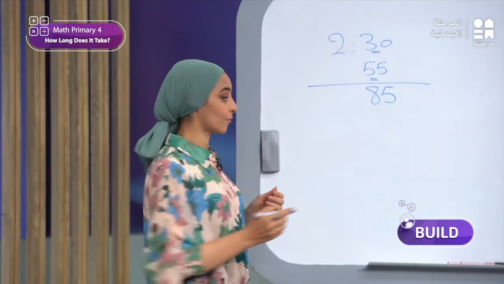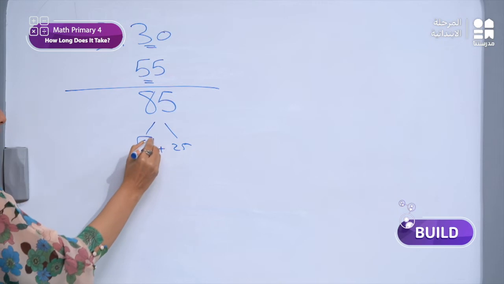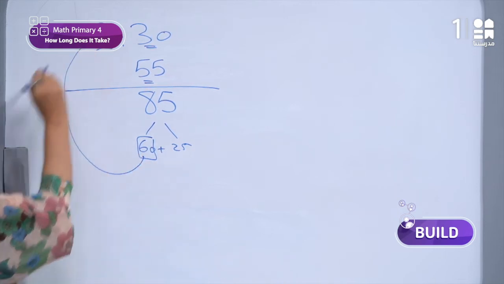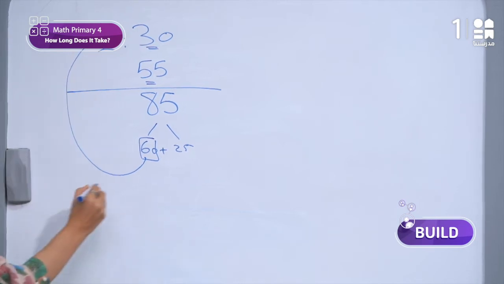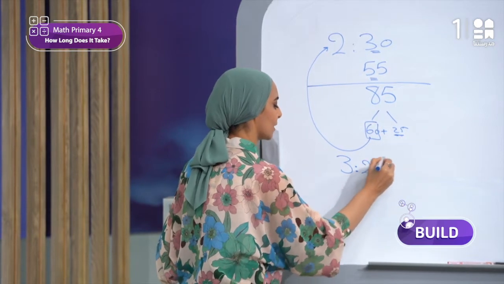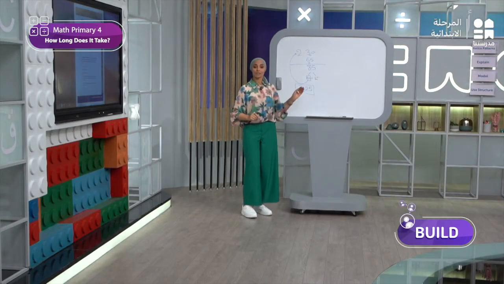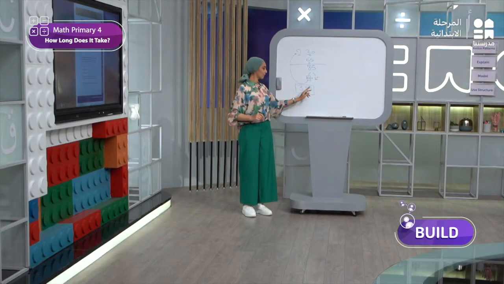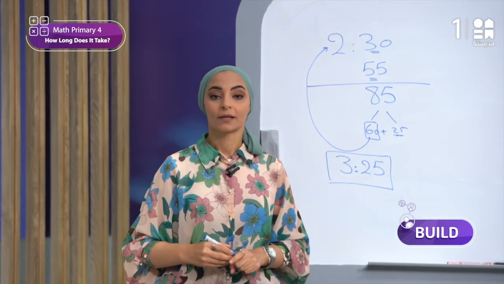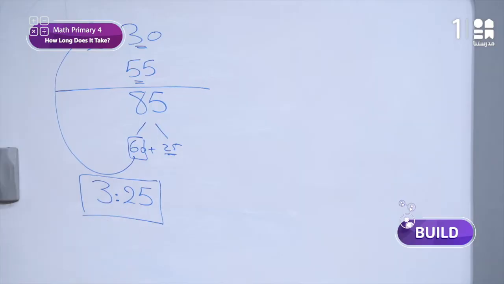طب مش ال 85 عبارة عن 60 and 25 وال 60 دي is 1 hour. يبقى هعمل ايه؟ هزودها للhours. يبقى 2 plus 1 gives me 3 وعندي how many minutes؟ 25 minutes and this is my answer. Okay? Now as you see here I add the hours وحطيت المينتس اللي فاضلالي اللي هي 25 minutes. Okay. Now يبقى the answer is 3 hours and 25 minutes.